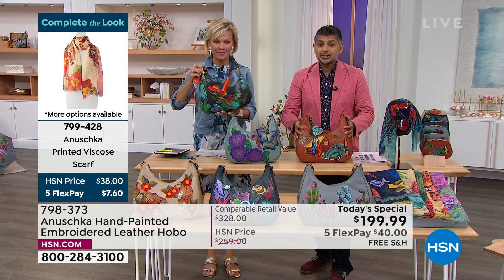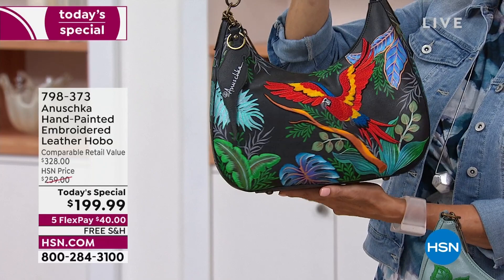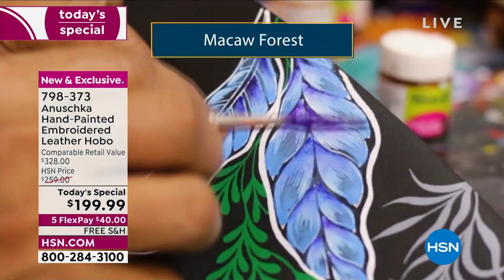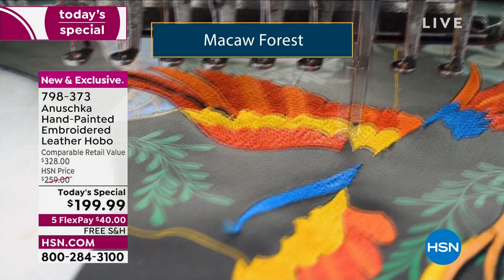That's why I call Anushka the 'colorful neutrals' — because they are colorful, they tell amazing stories, but they are neutral in a whole different way because they embrace their environment. Art knows how to complement its environment and make a story out of it. So when you wear an Anushka, you're not competing with anything in your wardrobe — you're complementing it, bringing it all together and just completing a story.